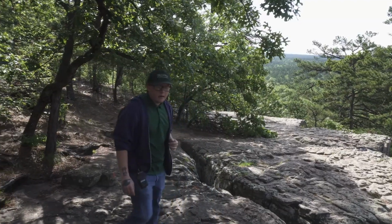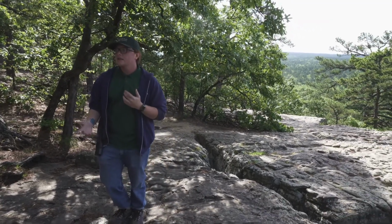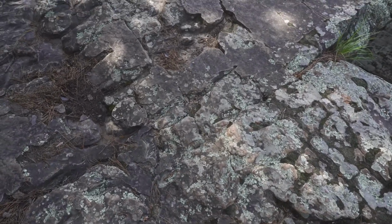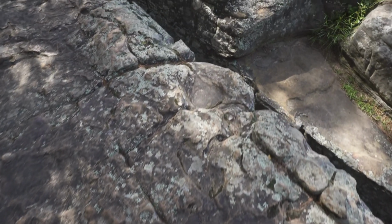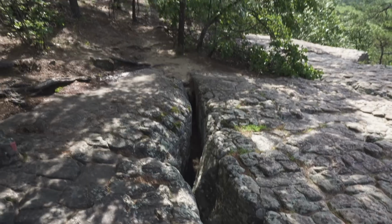Something I like to point out here are the rocks. I would say personally, I don't know a whole lot about the plants or the geology of the area. I know some, but not a whole lot. My area of expertise is history. I'm a history buff. But what little knowledge of rocks I have, I will give to you right here. So the majority of the rocks in the park are sandstone.